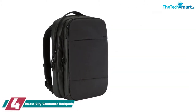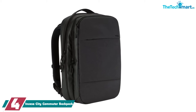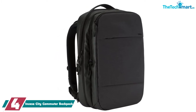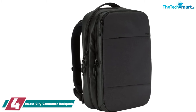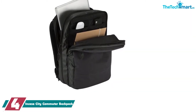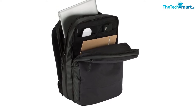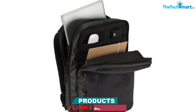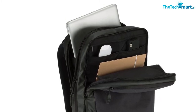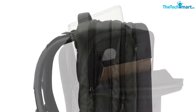Moving on at number 4, we have the Incase City Commuter Backpack. With a sleek, modern exterior and several hidden zipper pullers, the Incase City Commuter is another superb choice. It is a minimalistic backpack and a great option for those who want something professional and business-like. It has a roomy main compartment with a padded laptop sleeve and expandable capacity, which can come in handy when your workload suddenly doubles or when you want to use the pack as a carry-on. The laptop sleeve is said to fit a 15-inch MacBook Pro, meaning it might not fit the average 15.6-inch laptop — a downside, since not all of us carry MacBooks.